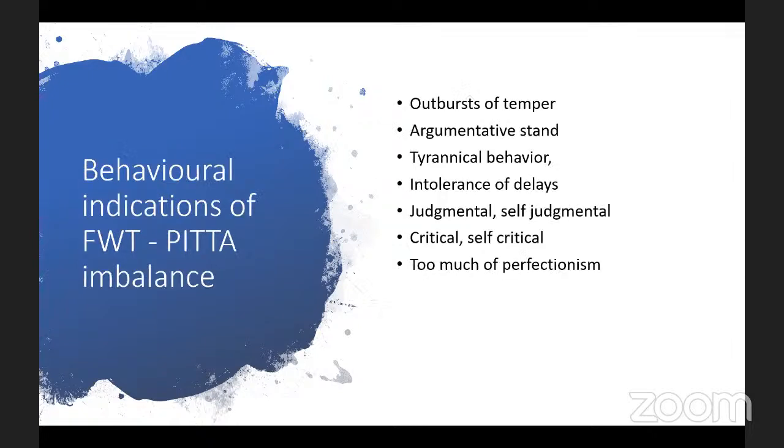You can see the outburst of temper, they become argumentative. They try to take revenge, tyrannical. They can't tolerate delays by anyone. Actually, they have a wonderful power of judgment, but they start judging everyone and they start judging themselves. They judge everything. Though they have wonderful critical thinking ability, because of the disturbed pitta they become critical of everyone, even self-critical. They start criticizing everyone and they criticize themselves also.